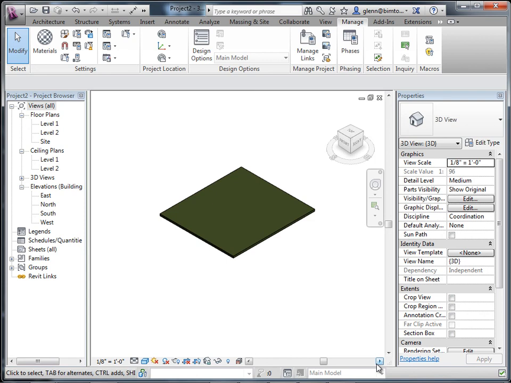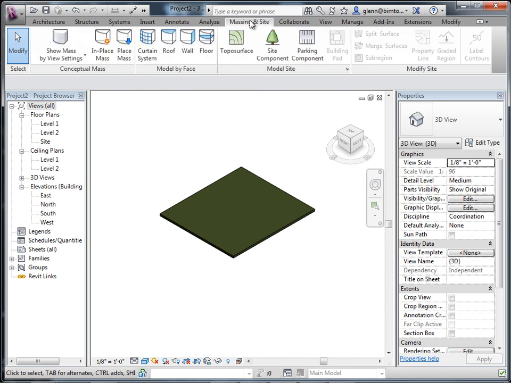And where those live in the world of Revit is actually under massing and site. They have something called a topo surface. And here's how a topo surface works. The topo surface can be generated in a couple of different ways. It really is just a lot of earth. Okay? And you specify the height, the elevations of the different points on the earth, and it'll go through and do the contours based on that.